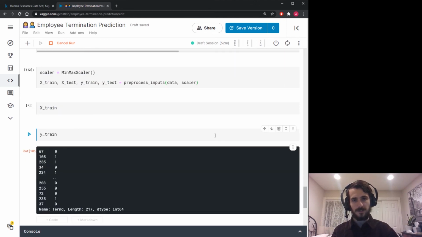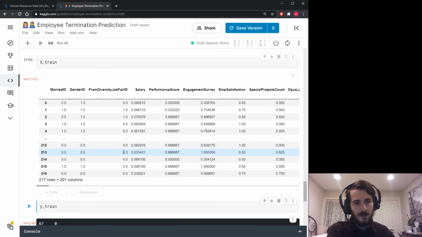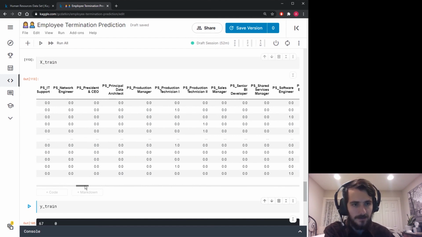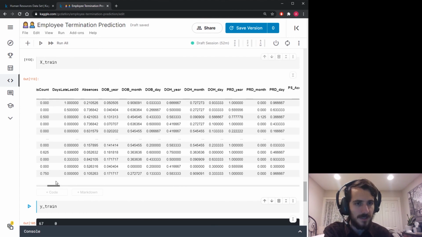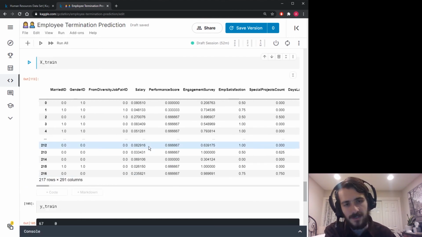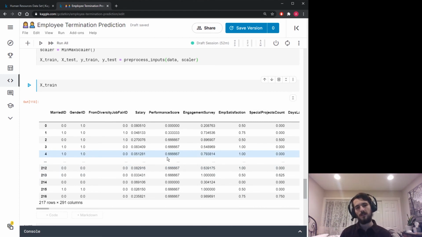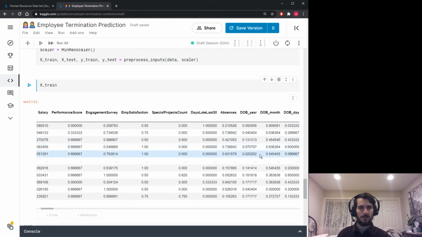Alright, now run this, and you can see our data has now been scaled. And we're using a min-max scalar, so what that means is it's going to look at each column in xtrain, find the minimum, find the maximum, and then squish all the data down so that the minimum goes to 0 and the maximum goes to 1. So all of the values in here are definitely going to be pushed between 0 and 1.